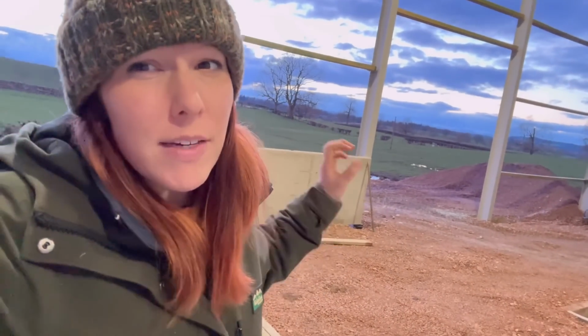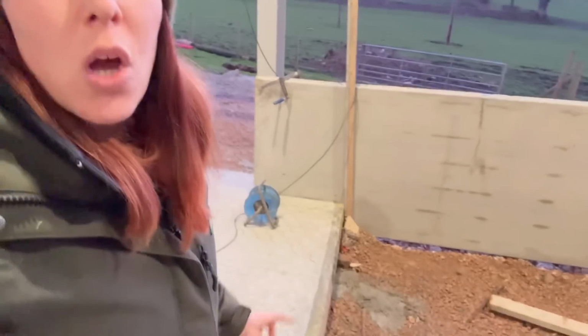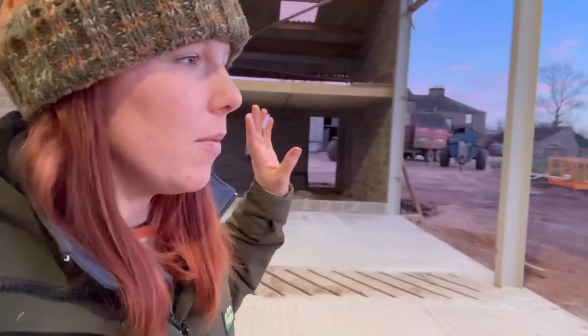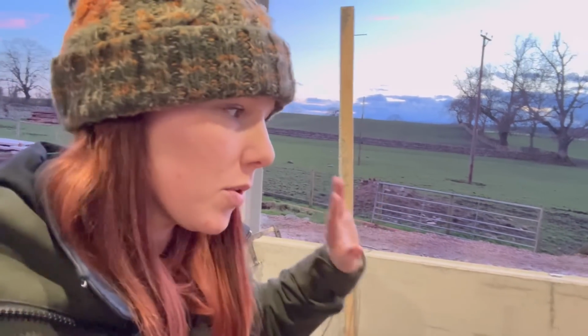Whilst it is very tempting to fire panels in like a hero at this end, it has been very, very helpful that we've just been able to drive in and out of this side of the shed. So yes, it might look silly, but there's always been a reason for it. So this one here only really went in because we were concreting up to it. We took 1,000 mil panels out and put 1200s in, which is the cladding's just going to come to just below it, which is absolutely brilliant. We did not want a gap, no gaps.